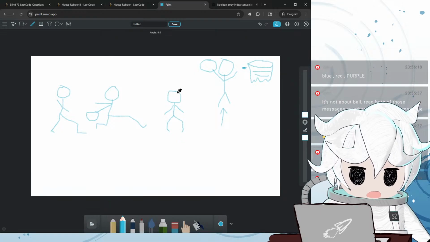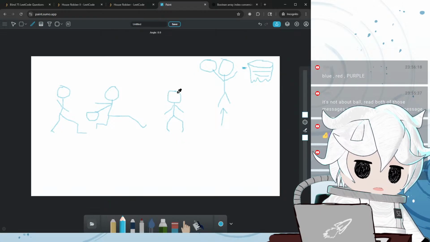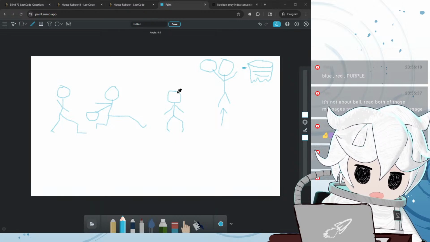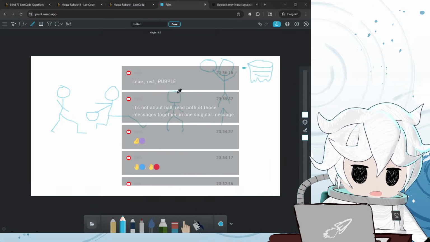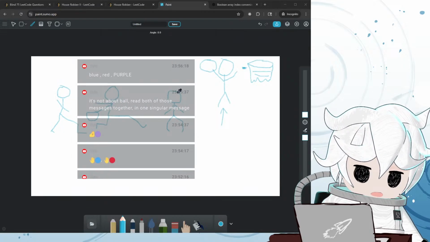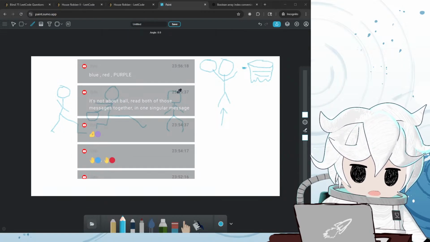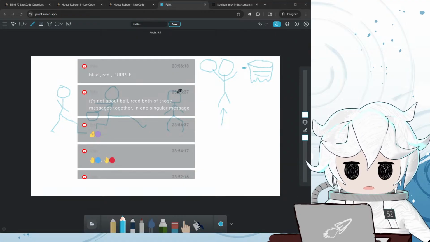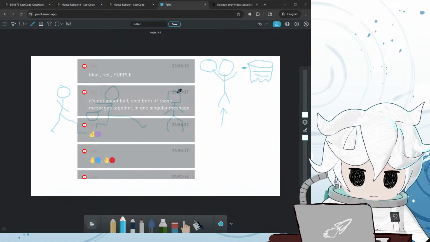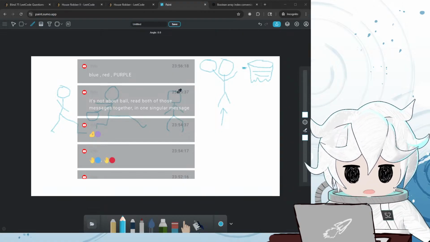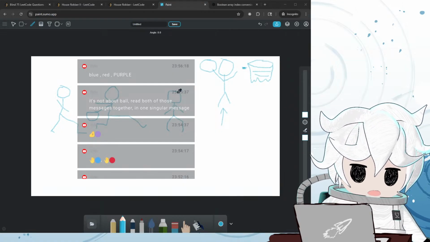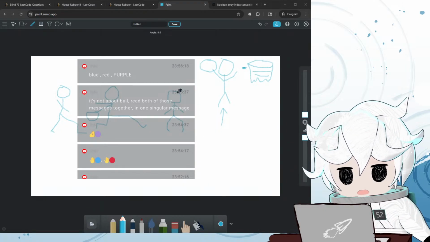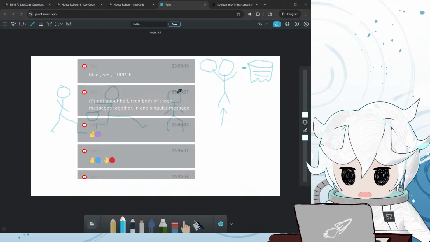I don't know if y'all can see the blue, red, purple. Oh, you guys can't see the chat, but... So you slap the blue ball and the red ball together, and together they combine to make the purple ball, because blue and red equals purple, right? Is that what's going on? And then you make the Italian gesture like, that is very good. 2 balls merge into 1. Reverse mitochondria. Is that what's going on?